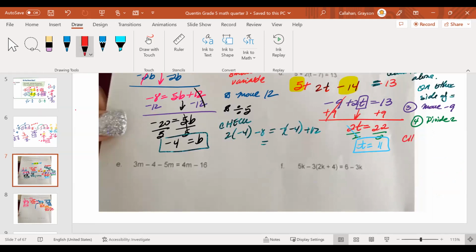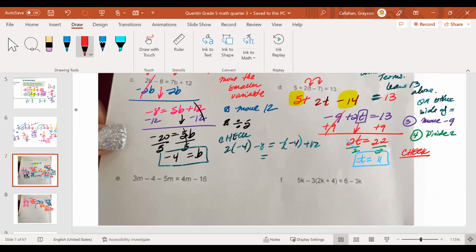So, when you check this, you plug in t. What is t equal to? Yeah, so whenever you see a t, you put 11 there. Do you see the 11 right there? Minus 7. That needs to equal 13. Does it equal 13? I'm putting a question mark because you're going to check that, okay? All right, we're almost there.